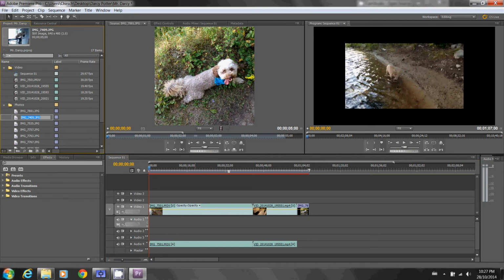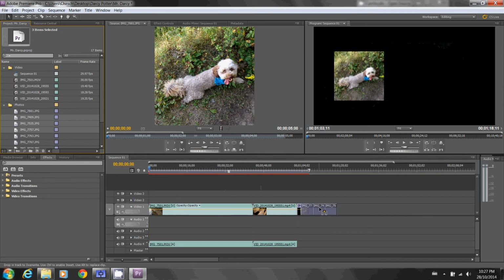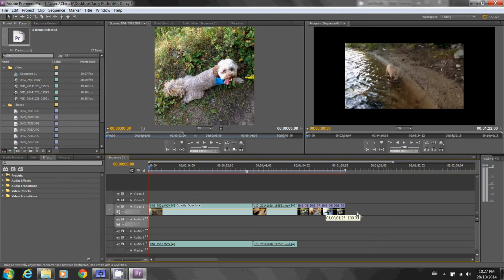We can also do a couple of pictures at once. So again, click one. Oops, I clicked the name, so I'm going to click the icon. Come on, program. Okay, so click the icon, and then press Shift, and I can pick all 3 together. So Shift and click the icon. Then grab them and bring them down, and lo and behold, look, we can fit them right over. Now we don't want to do this because that's going to cover up the other nice little picture I have, so you have to make sure that you fit them right in, nice and close like that. Okay, so let's just do it with that for right now.